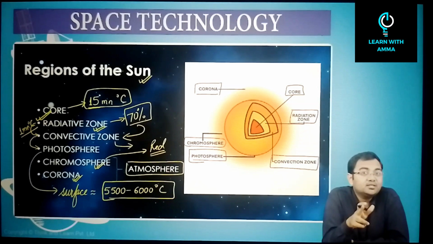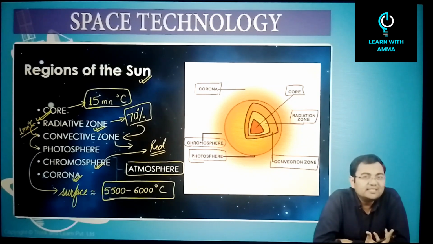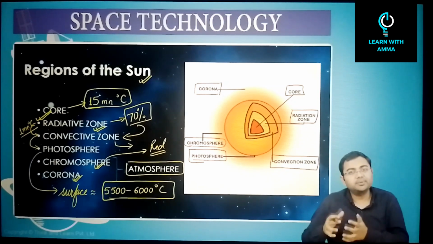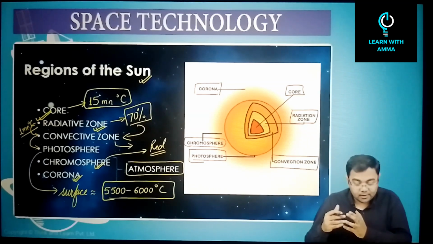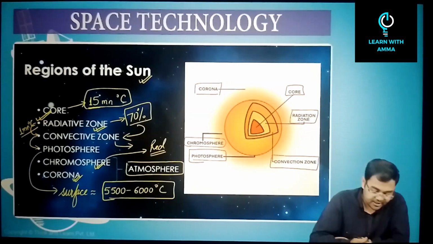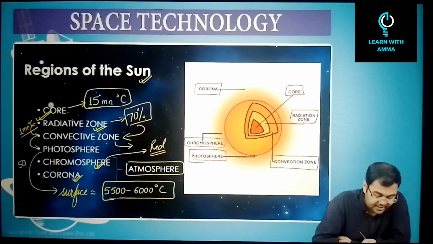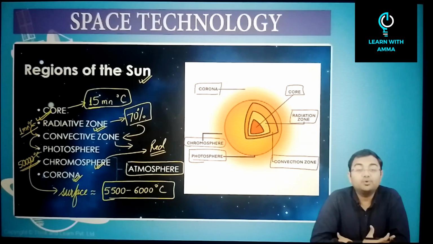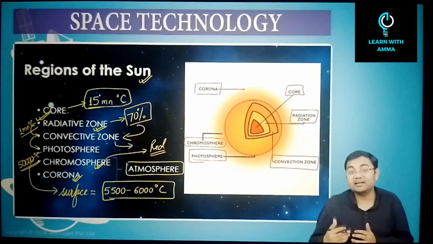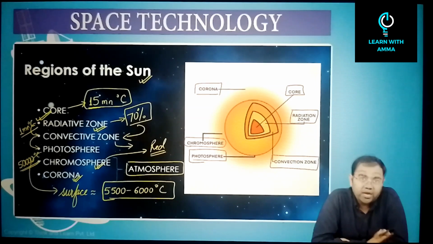Now what happens here is peculiarly very important. The temperatures have dropped to approximately 5500 to 6000 degrees Celsius in the photosphere. Normal logic says that as you are coming out of the sun, the temperature should further decrease. But what we have observed is that the temperature rises from here. At the edge of the chromosphere, the temperature is approximately 50,000 degrees Celsius. So something which is very out of the ordinary, very peculiar, but we don't know why this happens. We still don't have an answer to why exactly this sudden rise in temperature happens in the atmosphere of the sun.